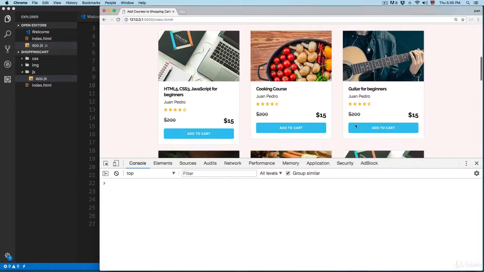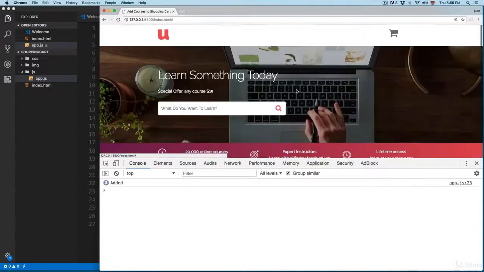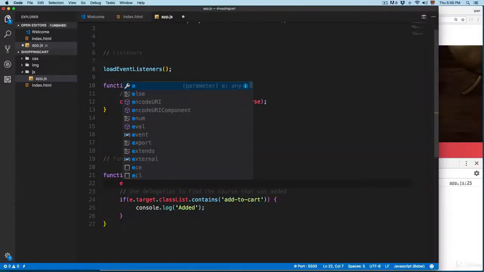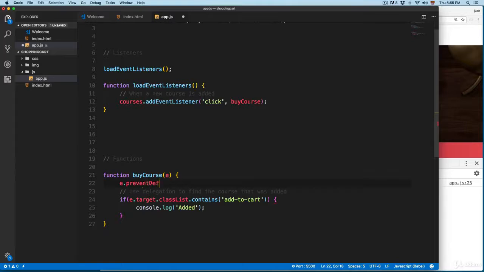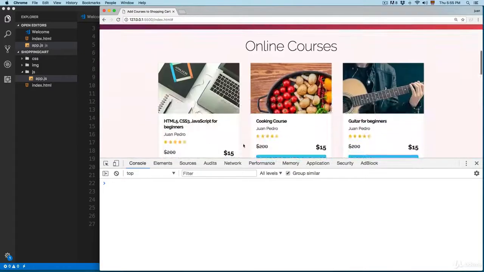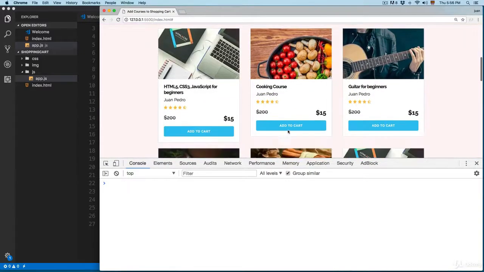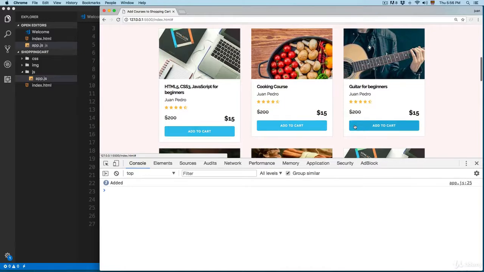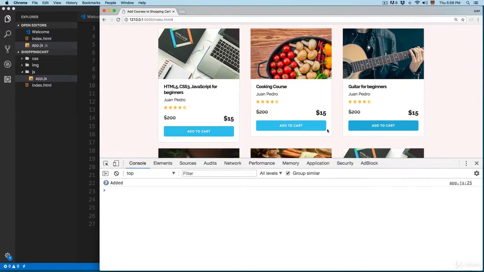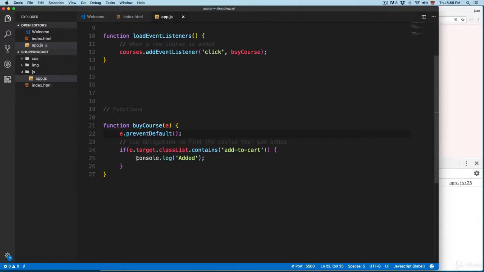If you want to remove this jump, you can see here, you can add, remember, e.preventDefault, because this is going to be the standard behavior in the browser. When you have a link and you click, it will try to open the link, and you can see if we add preventDefault, we prevent that jump that we saw just a little. So we're gonna make something else before we finish this video.